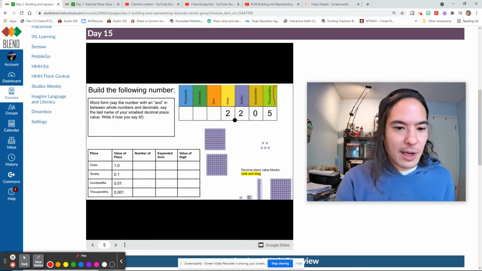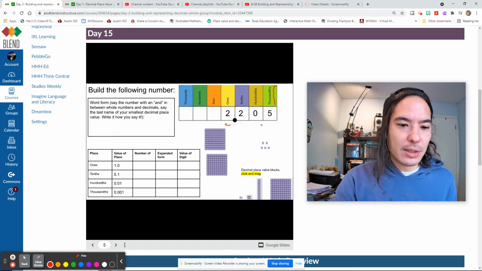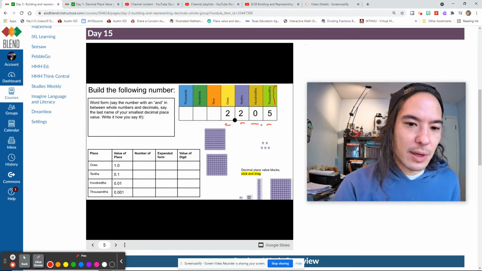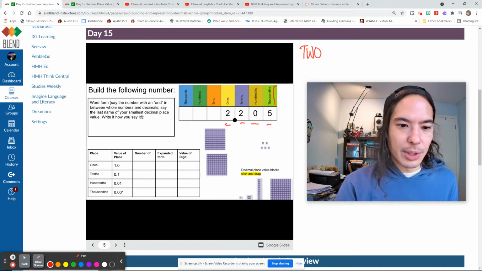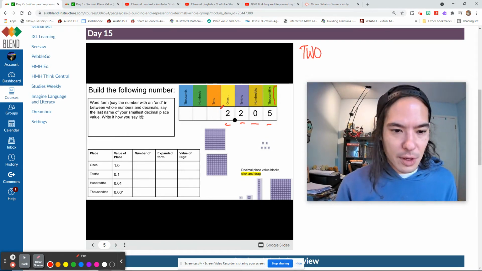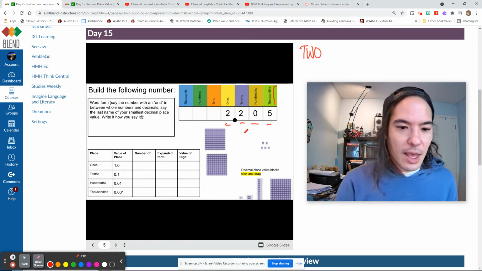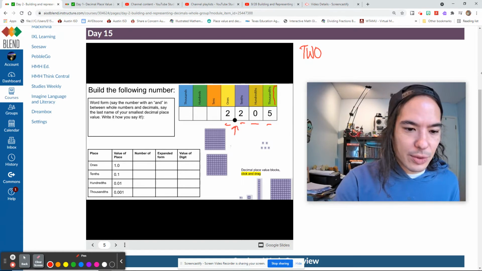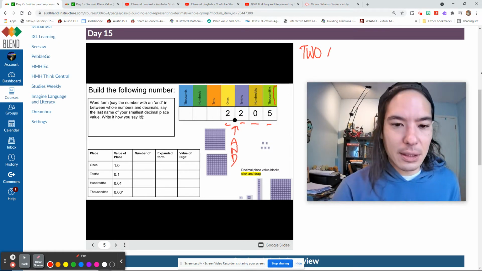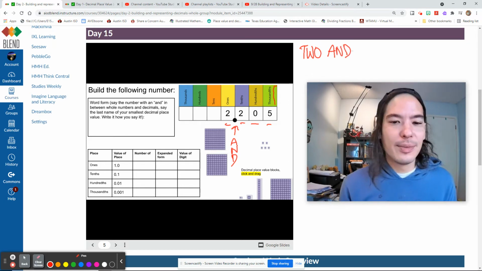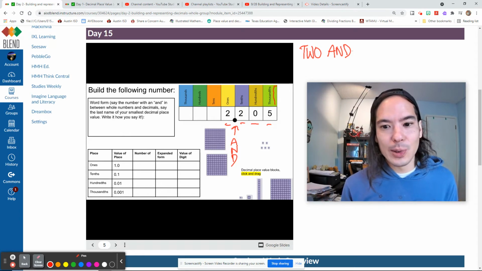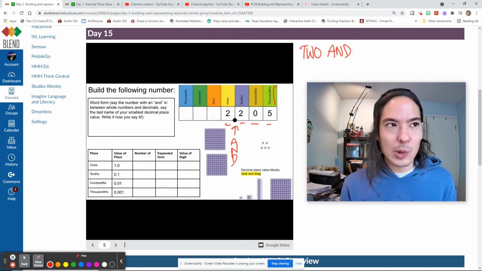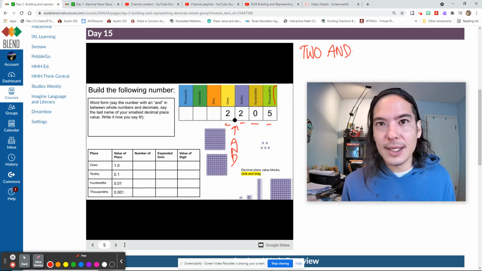All right, so let's start off by recognizing what's in each place value. We have 2 ones, 2 tenths, 0 hundredths, and 5 thousandths. So we start off by saying how many ones there are. 2. That's our whole number. If I block off and only look at my ones, there's 2 ones. And then remember, we have to use a special word for the decimal point, which is "and". If you write "point," it will be wrong. That's why your teachers always told you in the past, don't say "and" when you say 105, because 105 suggests that you're putting a decimal point somewhere in there. So "and" has a very specific meaning in math, and it is the decimal point.